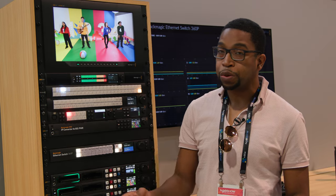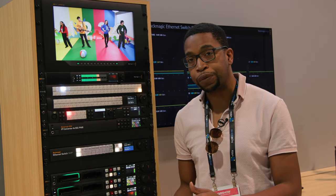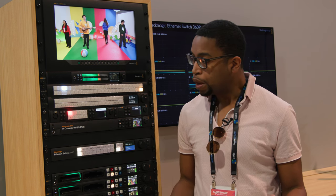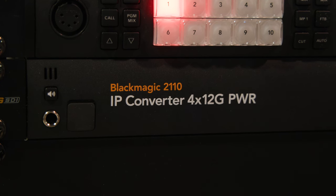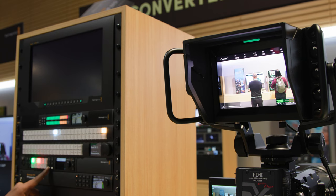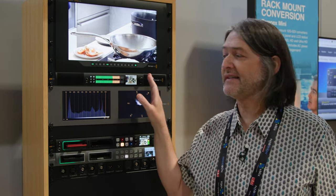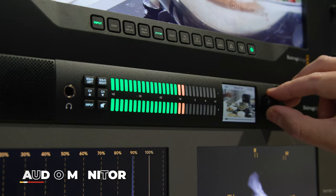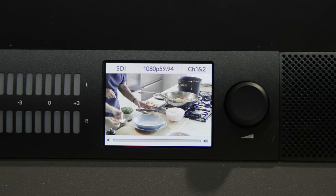After leaving the Ethernet switch, signal goes to IP2110 rack mount converters that convert it back to a normal SDI video signal for standard playout devices. These devices also provide power over Ethernet — the 4x12 can send power over Ethernet so you don't have to power devices on the other end, though the 8x12 cannot due to heat issues. The bidirectional converters for cameras or monitors are also power-over-Ethernet. This 2110 ecosystem is also reflected in the new Blackmagic 12G Audio Monitor — a Generation 3 update equipped with 2110 connectivity, so it can take audio and video over IP, plug into your network, and become a discoverable device using the NMOS protocol.